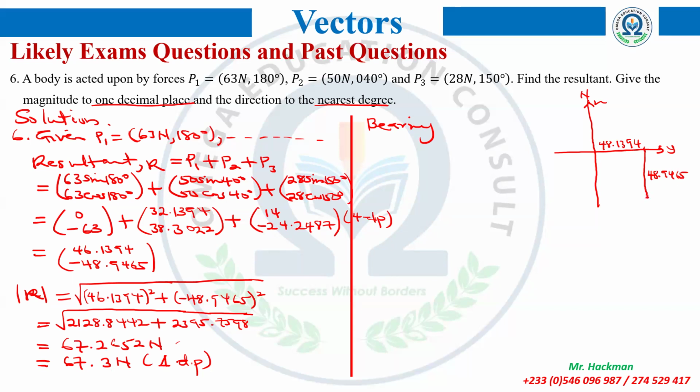Okay, and this is where you end. So you join this and that. So it means this will be the vector. You started from here and you ended here. So in actual fact, this will be your resultant vector. Okay, that's the vector there, but this will always be 90.